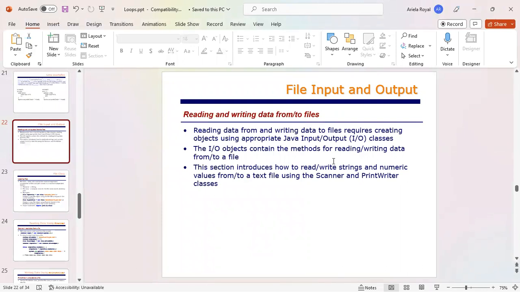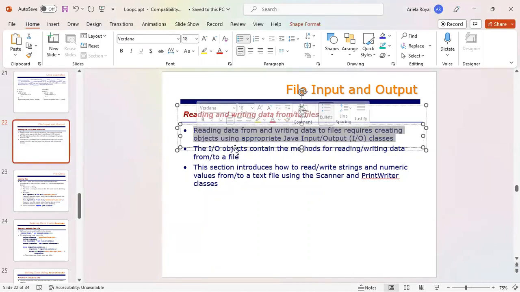Okay, so reading and writing data from a file. Reading data from a file requires creating an object using appropriate Java input output IO classes. This is why we're gonna use the class file, so Java is gonna know how to manage input output.